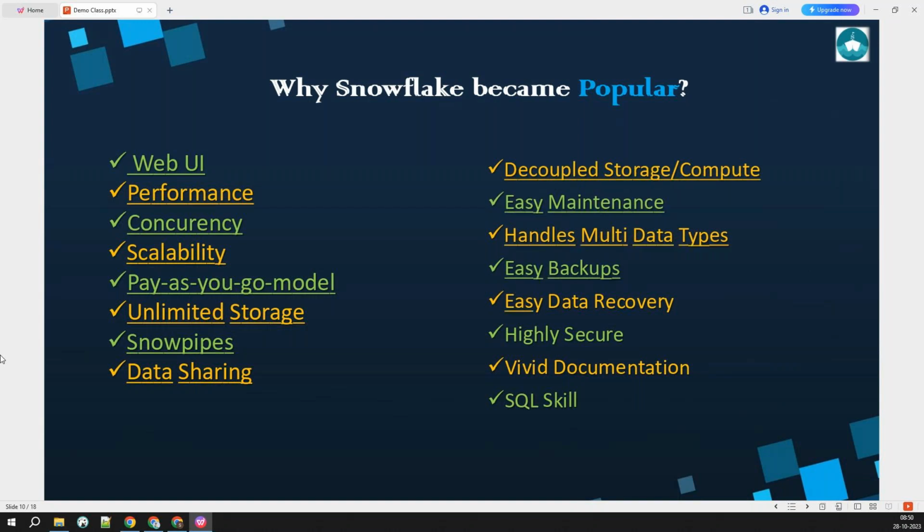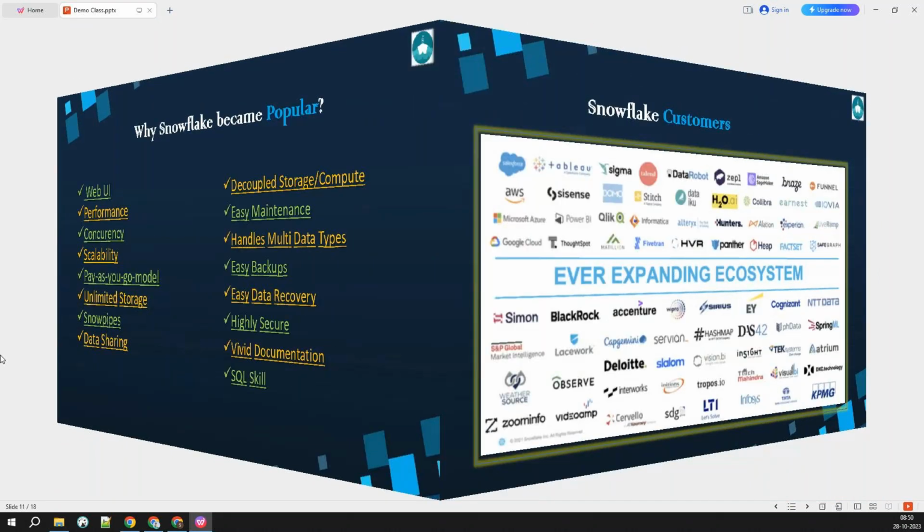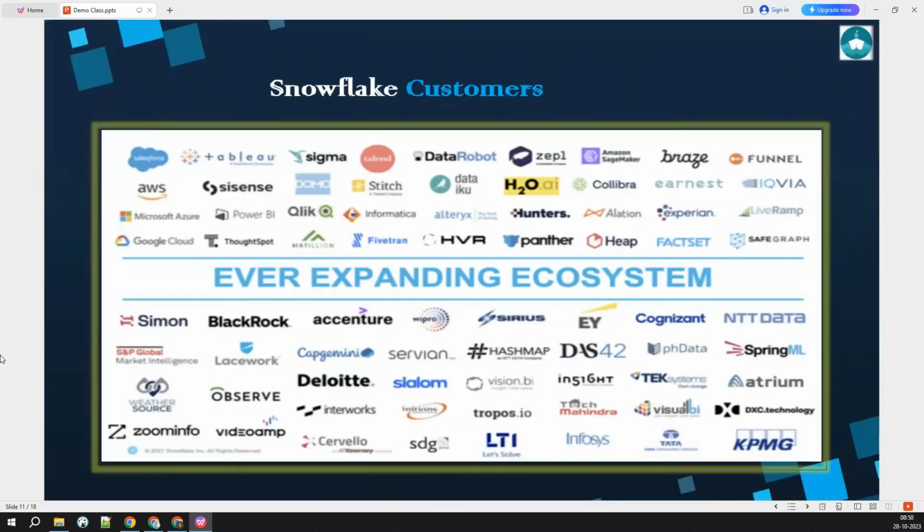Okay. Next, these are a few of the reasons why Snowflake became so popular in the world. Here I listed only a few Snowflake customers, and there are nearly more than 10,000 customers now for Snowflake, and it keeps on increasing.